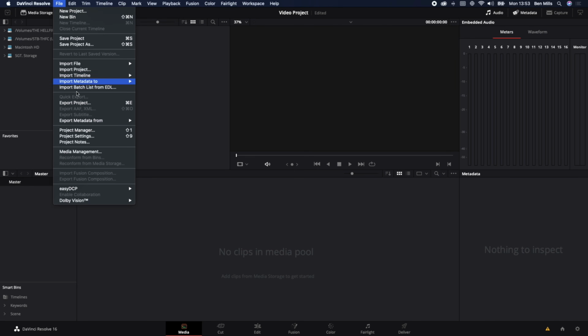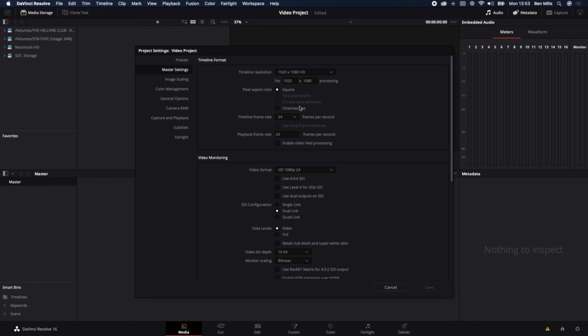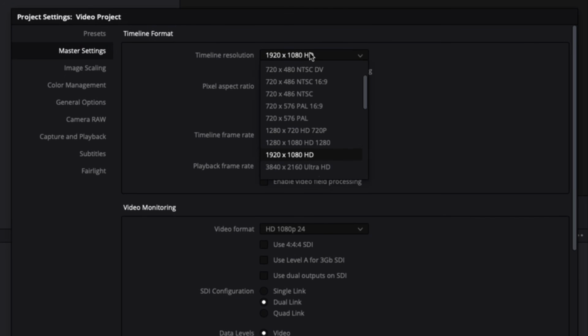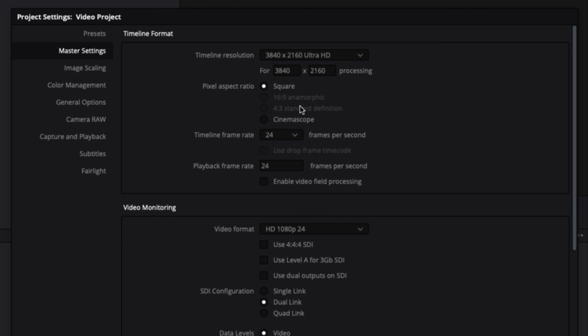The first thing you need to do is change a few settings. In Resolve, you set your frame rate and your timeline size in the project settings window. You must do this step first, otherwise it's a total pain to change at a later date. So, open up project settings, and we're going to change our master settings to the size we want our timeline. I want a UHD or 4K timeline, and then I want my frame rate to be 29.97 as I'm editing for YouTube.